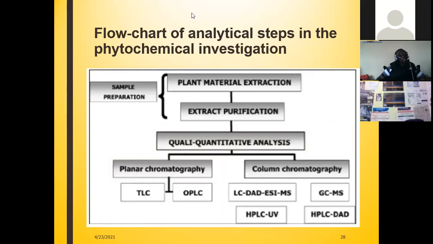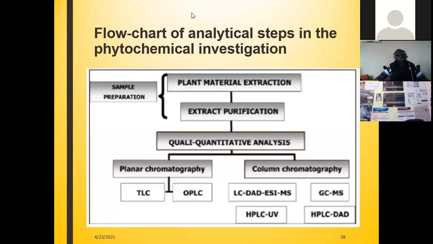This is because the UV rays have a way of altering the chemical compounds within the plant. Then after drying, of course, you grind, and then you take your plant through extraction. We have different methods of extraction depending on your interest in that plant and what chemical compounds you want to extract from that plant, because different chemical compounds have different chemical properties. So they react differently to different solvents that you are going to use. We have both inorganic solvents and organic solvents. Inorganic solvents, I am sure you know, is water, where you use water to extract your bioactive compounds. And then we have organic extraction, where we have a range of organic solvents that are used. And remember, every organic solvent also has different chemical properties.